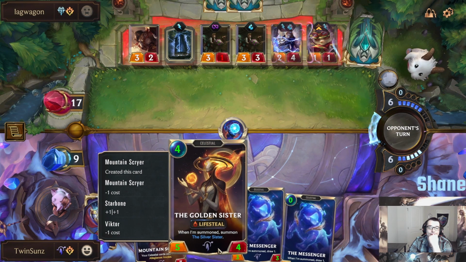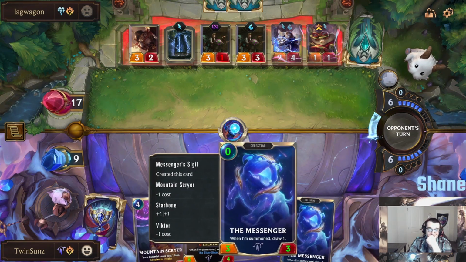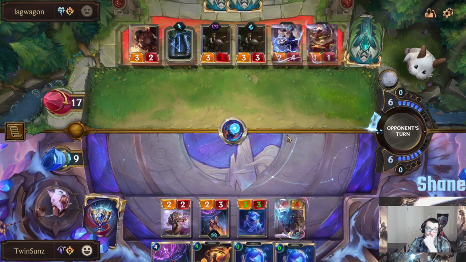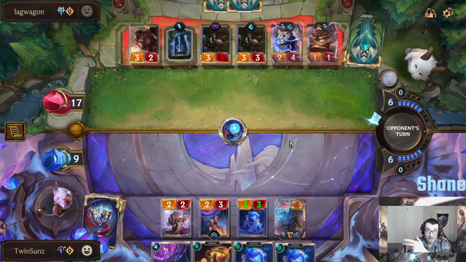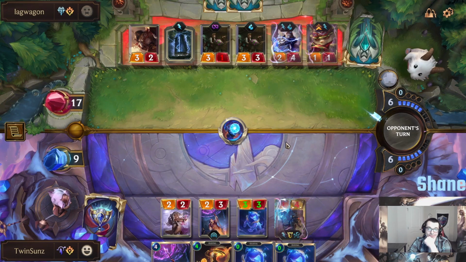Really thinking about what to do here. I think my turn is definitely going to be Golden Sister and some dogs here. So I got to play Golden Sister before I have 5 units on board, because then the elusive one won't get summoned, and that's very important right now. Viktor got lifesteal here. That'd be great. So he has to have a Harsh Winds to freeze 2 different lifesteal units to save himself. That'd be really great.